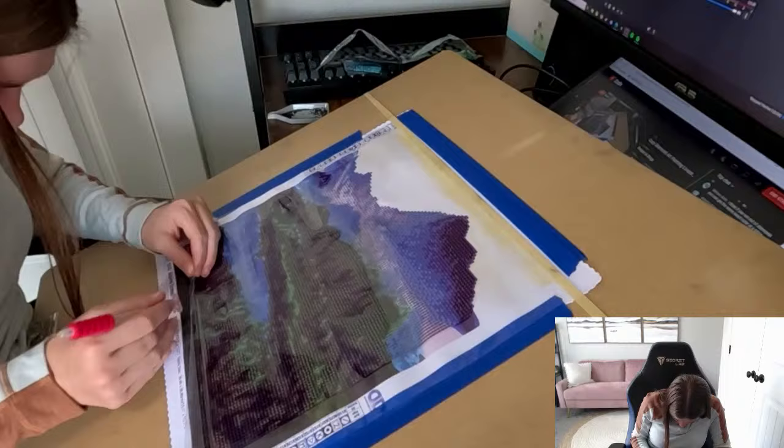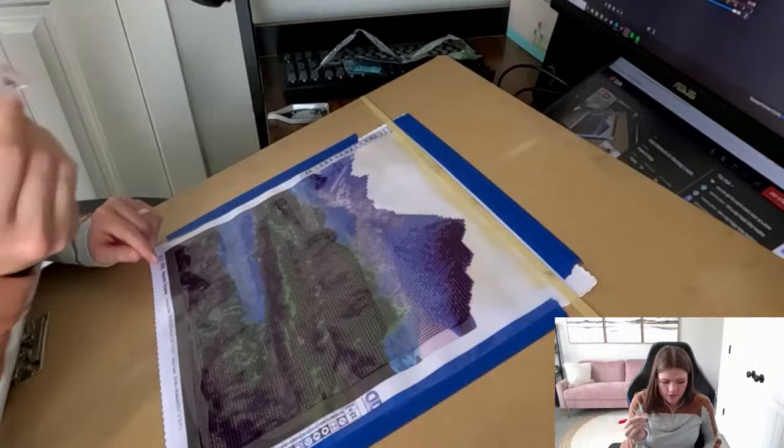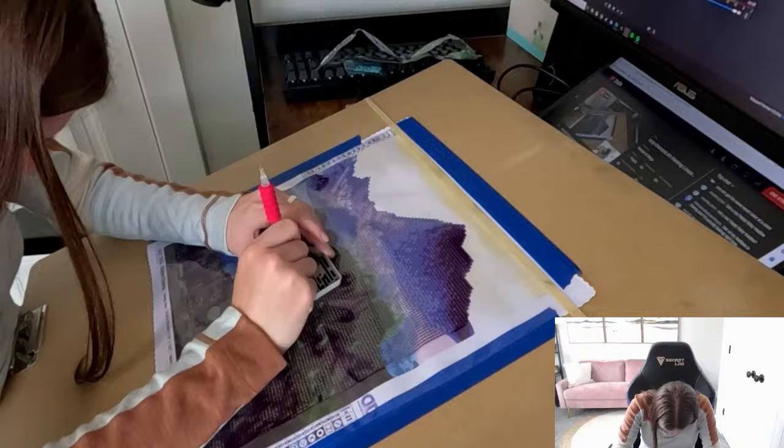It worked! I don't know why I'm surprised. It's literally what the tool is supposed to do, but it worked. It put all of them in a row, so that's nice. I feel like this would be hard to do though. It sounds like seven is probably your max. I'm gonna try it again.